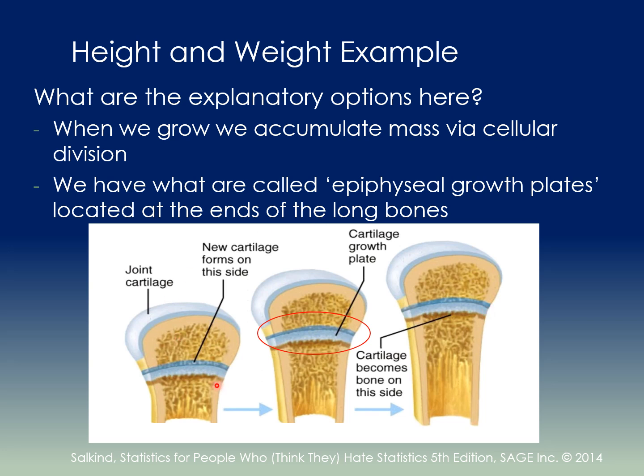So we do have this aspect related to growth in height due to the elongation of the long bones. But we also know that as we grow, we accumulate mass via cellular division. By virtue of biology and genetic expression, these cells divide at the same time, and that's what's actually forcing the growth. But we also retain these cells as well. They don't go anywhere. We retain them. And of course, part of this is due to, I have to keep eating in order to do this. But we have this connection here with respect to height and also cellular proliferation.